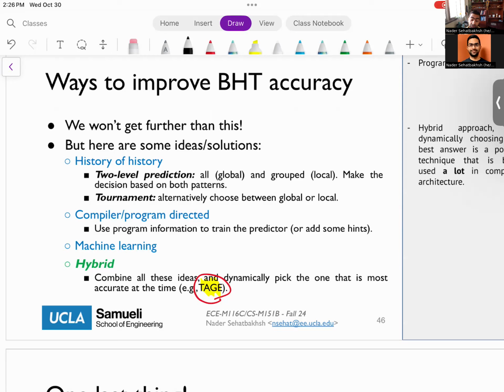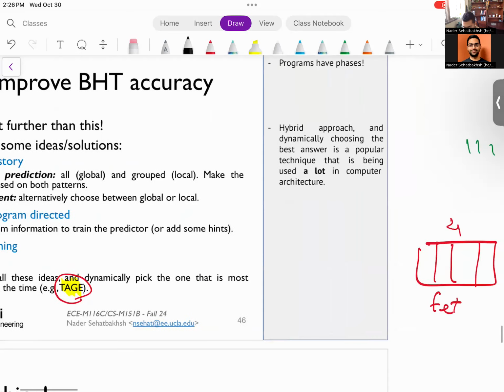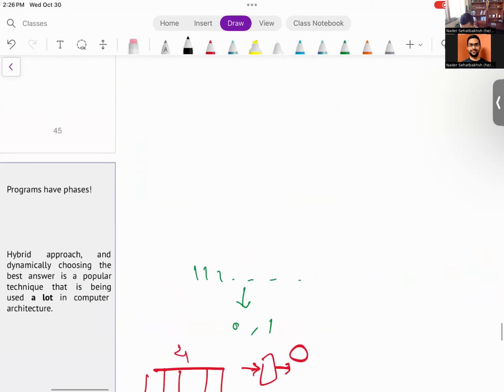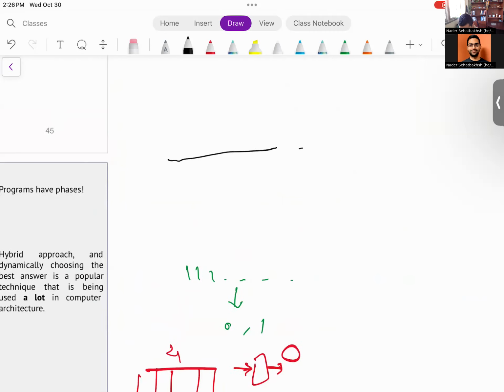Of course, you can use machine learning for branch prediction, and that's been used a lot, because a branch predictor, if you think about it, is basically a sequence of numbers, and you want to make a classification based on this sequence of numbers. So this is a classic machine learning problem, where you think of these as features in your input domain, and you want to have two classes, 0 or 1, where 0 could be taken and 1 could be not taken.